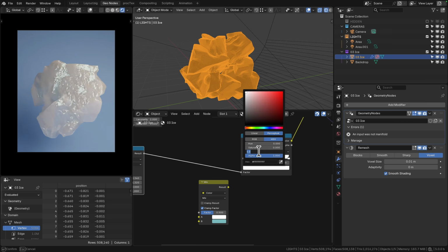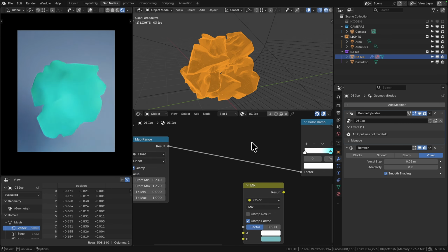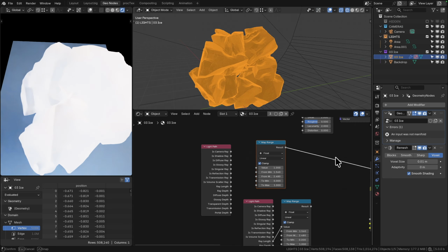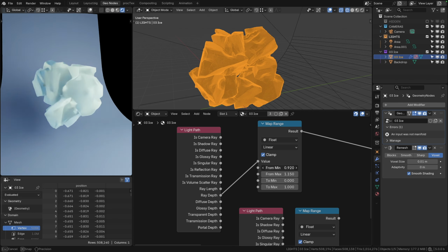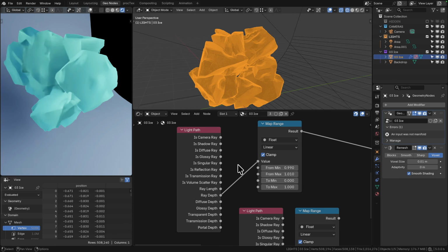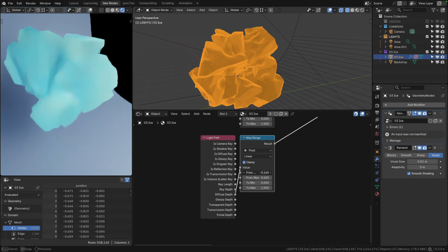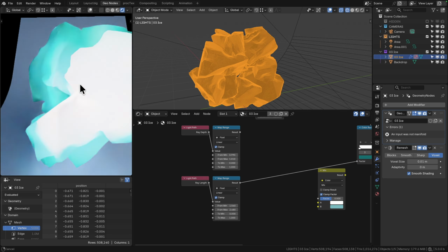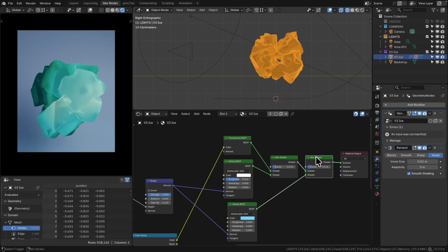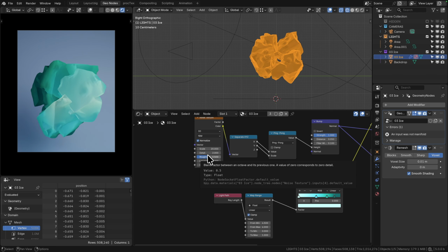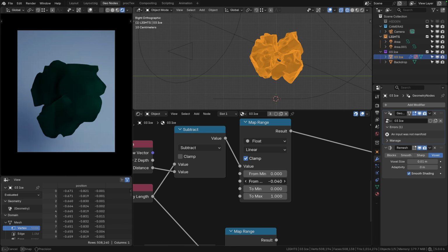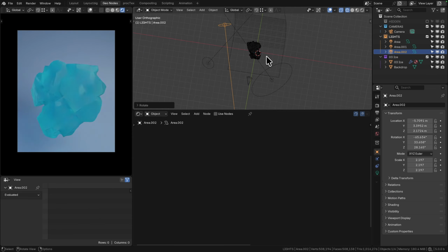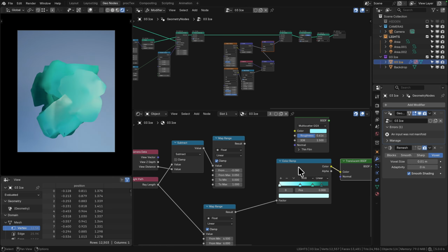What you can see me doing here is getting a gradient through it. I didn't just want it to be a flat color. Ideally I would have wanted the color to get darker as the light went through, which is something you could probably do better with volumetrics, but I just hacked it here with the ray depth and the ray length, and then later on I used just the Y position because all of the ice blocks are in the same place. Then I pass that through a map range to set my 0 to 1 range, which I could then put into a color ramp to set a range of colors.